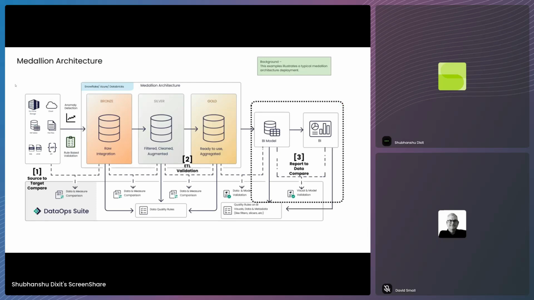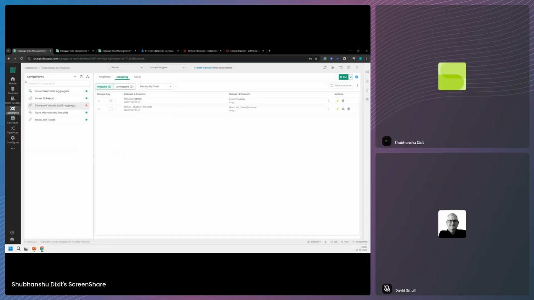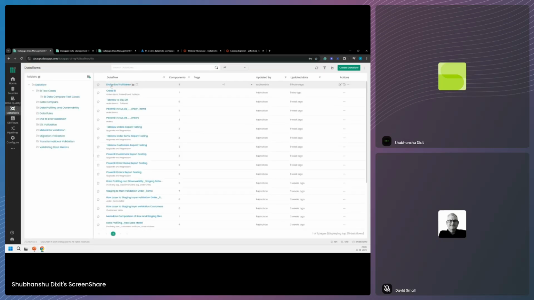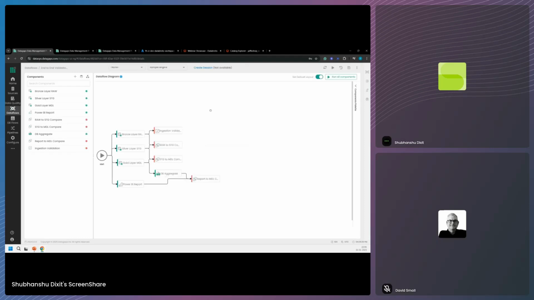In this particular framework, it's more on data to report comparison, but BI in its own right, as I've discussed earlier, has a good set of validations that come with it as well. The last thing, of course, is, what is end-to-end validation here? We have seen all of these things together. So let's see, when we define all of these test cases in one particular node, what does that look like? For this, let me switch back to my Jaffle shop, as it has good examples for this, and open up end-to-end validation here.